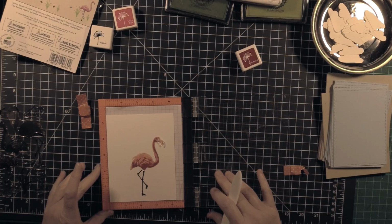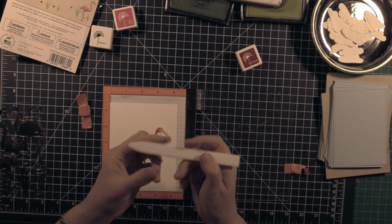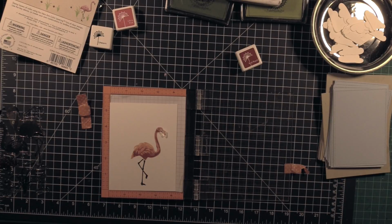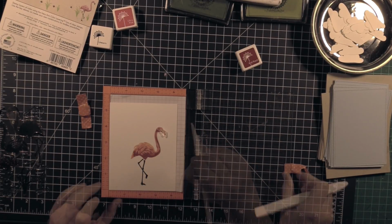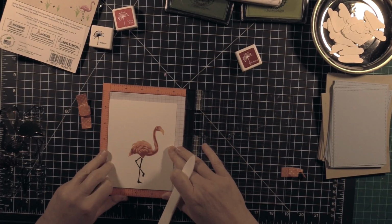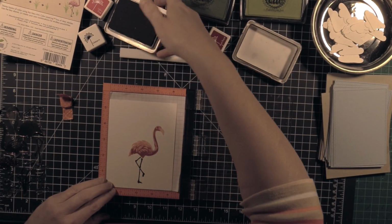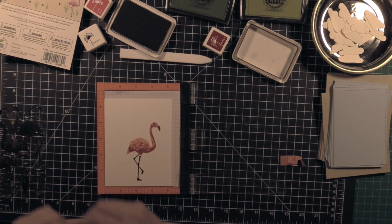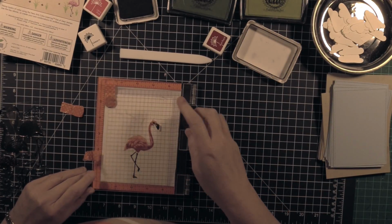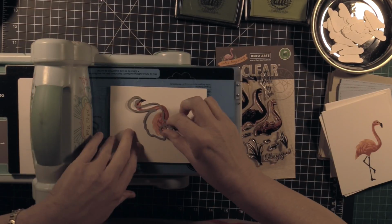When you're dealing with some stamps and they're really sticky, I found that if I get my Teflon bone folder and I use it to push this off my finger and into place, it stops it from sticking to my finger. So then I got it in place, take that off, and now I'm going to go back in with my archival black ink. I didn't do my little trick that time. Let's see how it's going to work. I know I need to put a magnet for sure. It's definitely better if you do the Versamark ink first. Kind of like him. He's kind of cool. Finished stamping all of the little flamingos.